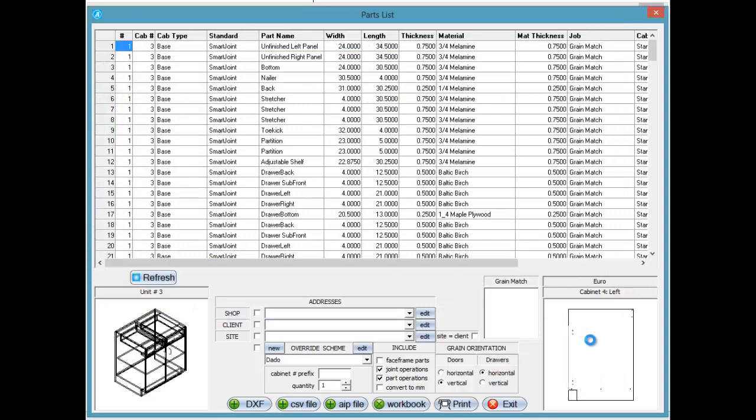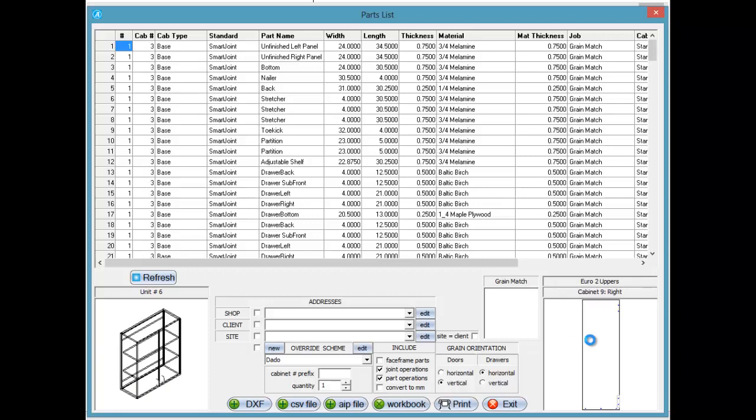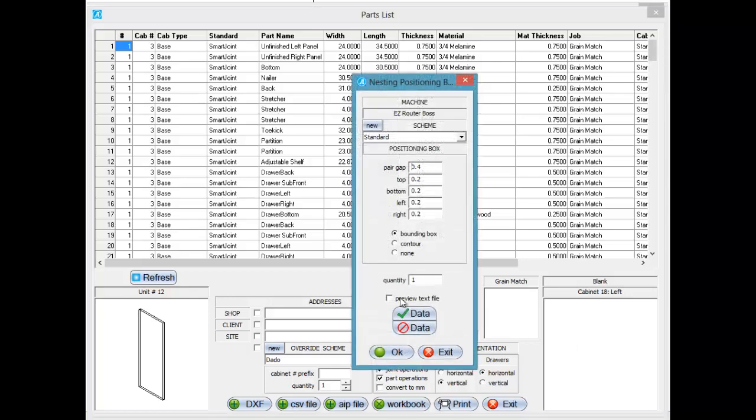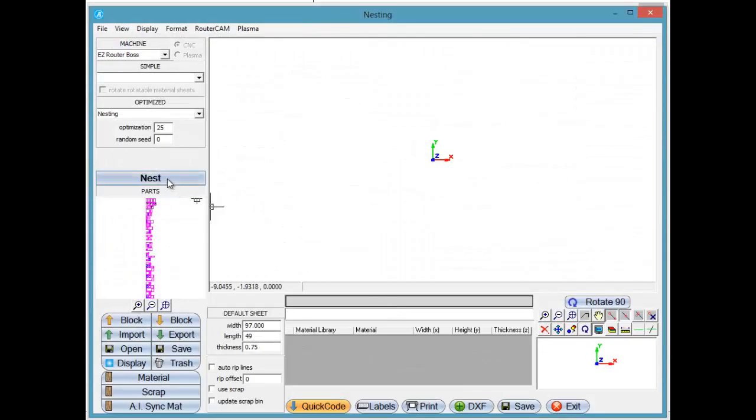If you look in the window to the right, we're actually exporting all the parts with all the CNC operations on them as set up by the user. When grain matching comes up, every time we pull up a cabinet face, the little window on the left-hand side of the part window shows the grain matching we're sending out. Also on this material, I wanted to utilize our two applied ends on our uppers and lowers, so that we use that material on the end of our cabinets.